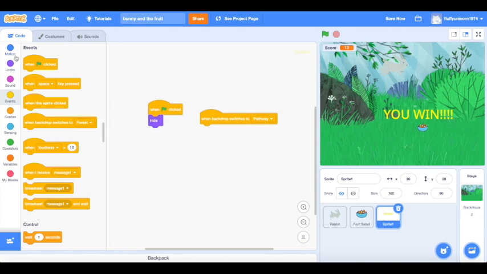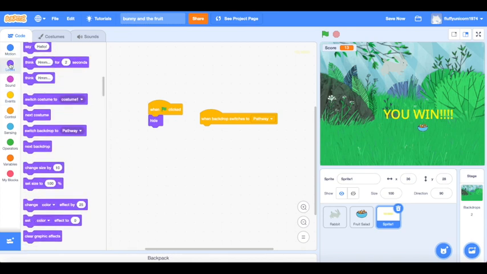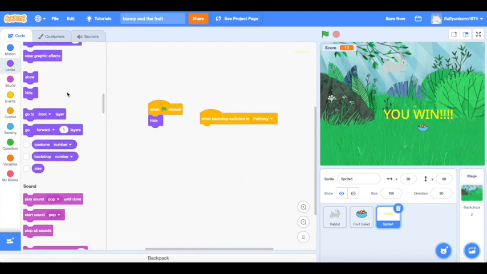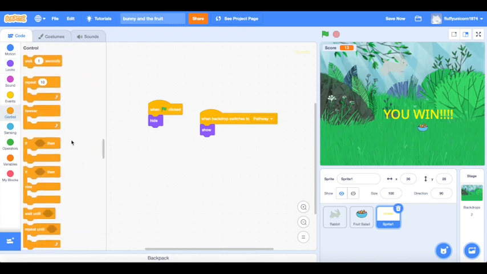Then we're going to have it show up. And then we're going to wait two seconds, and then we're going to have it hide again.